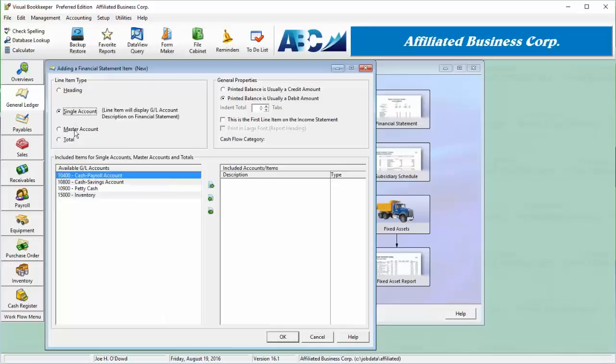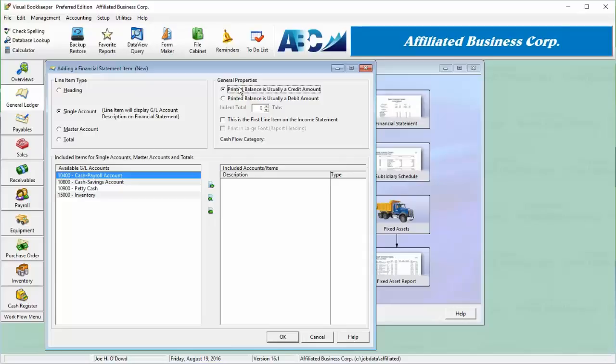There are some other general properties on the right-hand side of the window. If this is a single account, a master account, or a totaling account, then you may indicate whether the printed amount that shows up on the statement is usually a credit amount or a debit amount. If it's usually a credit amount, then all negative numbers will show up without a negative sign on the statement, because they're expected to be credit balances.